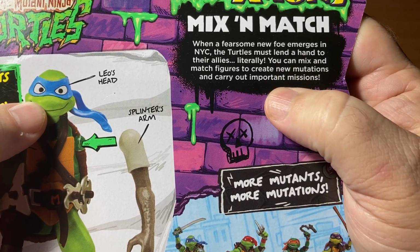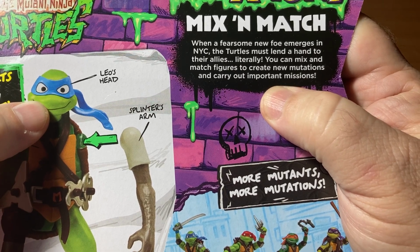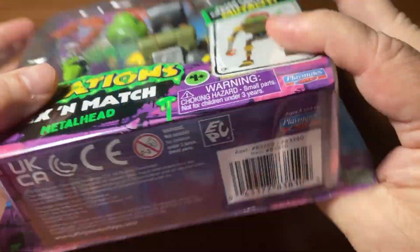When the fearsome new foe emerges from New York City, the turtles must lend a hand to their allies, literally. You can mix and match figurines or figures to create a new mutation to carry out important missions. So I don't know what that's about. Here's the UPC if you need to find out if it's at your store. By now it should be at everybody's store.